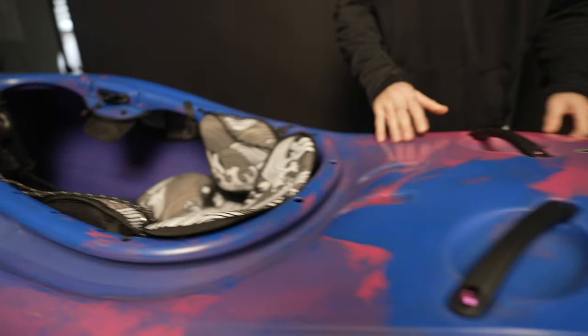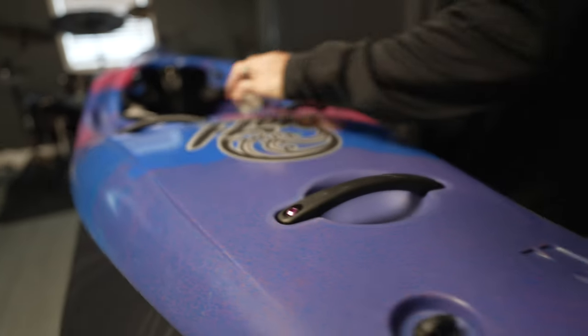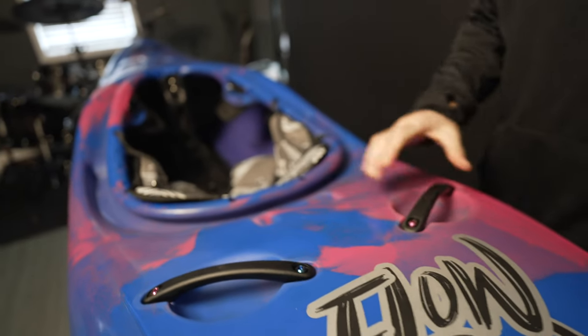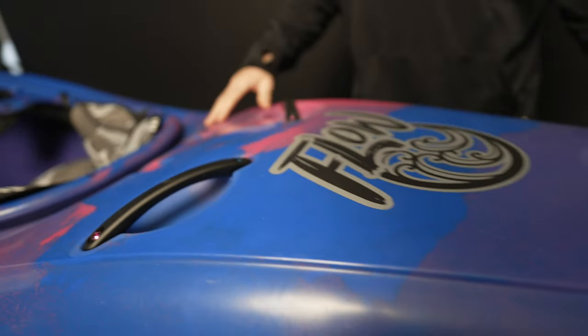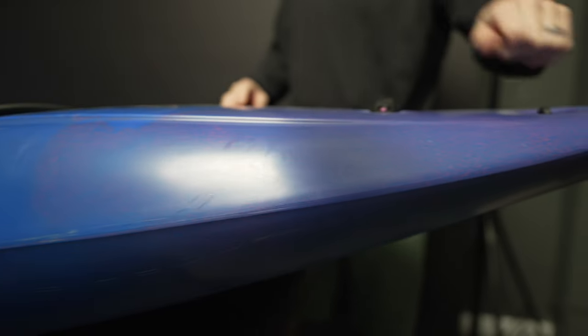Moving on to the stern. You got your nice grab handles here. This is good. A lot of boats nowadays come with those small grab handles. I still like to put the big grab handles here in the back, even though the stern's not that big. Two little pillar indentions here to keep it nice and sturdy. Last grab handle here and your drain plug, which is recessed in there.